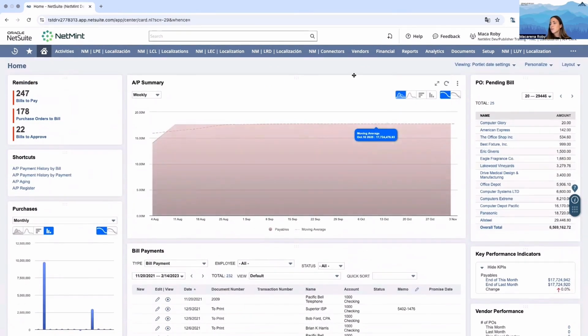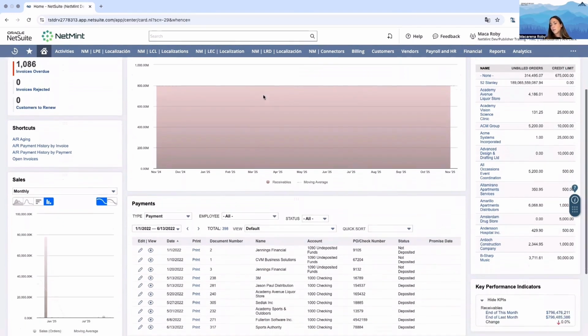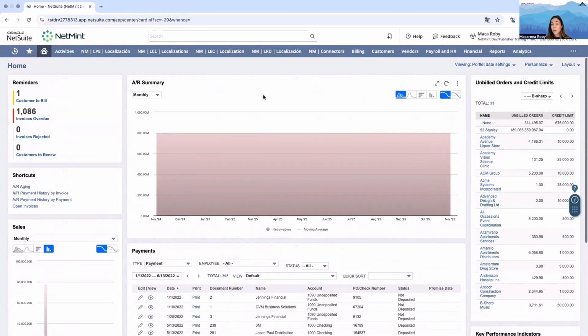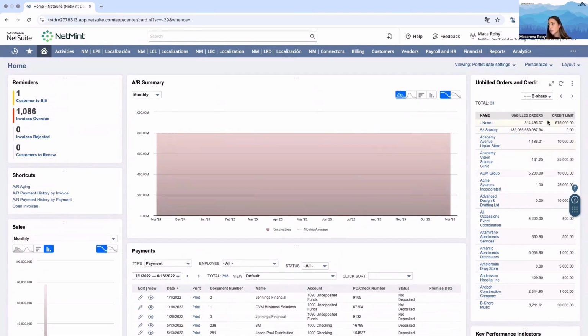Then let me show you the AR Clerk one, where you're gonna see a very similar layout to the AP Clerk dashboard, but in this case it's focused on accounts receivable management. Also, you're gonna see some charts, then we have reminders, shortcuts, and for example, we have this portlet that shows you the credit limit for every customer.